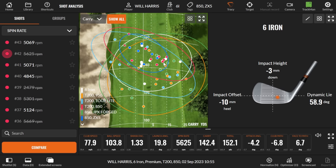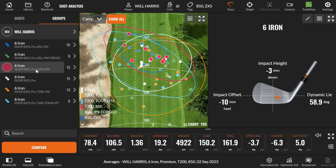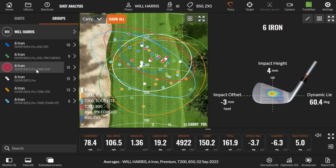Yeah, it does feel nice. I think that's a nice comparison there. All right, so Titleist, ball speed 106.5, quite a nice flight on that.